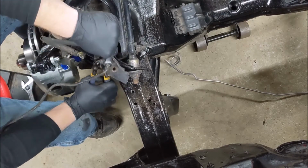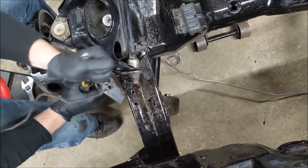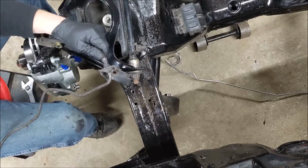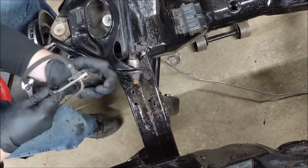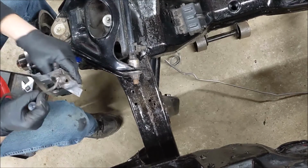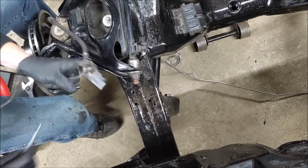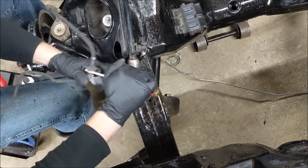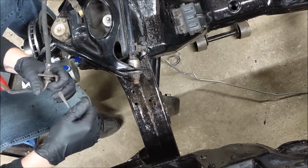Amazon's here. Oh yeah, we're just gonna cut this off. We're just gonna cut ya. We don't need ya. We just want your clips. Can I have your clips? Got your other clip. I just need to keep this general brake hose. That's over there now.